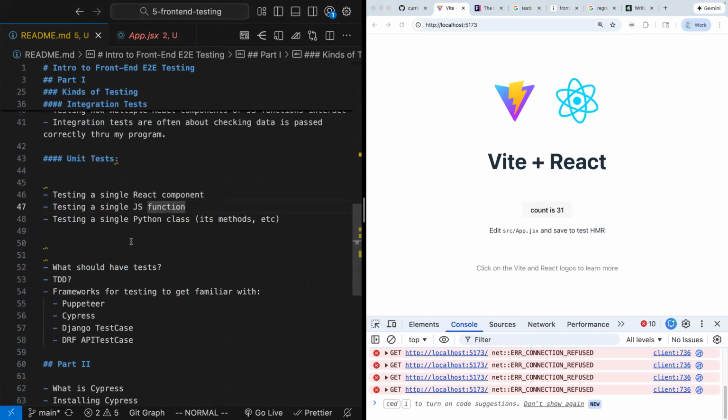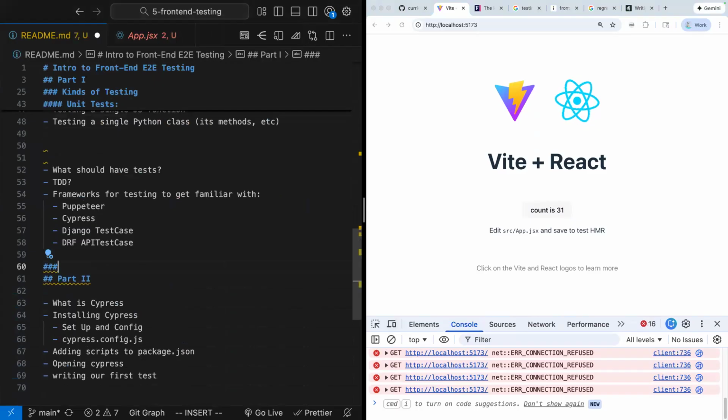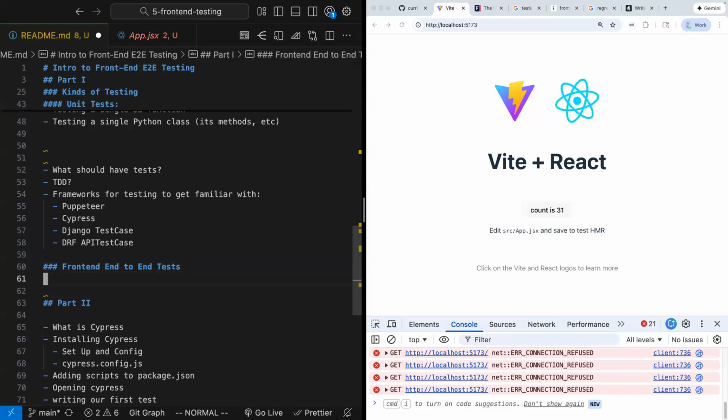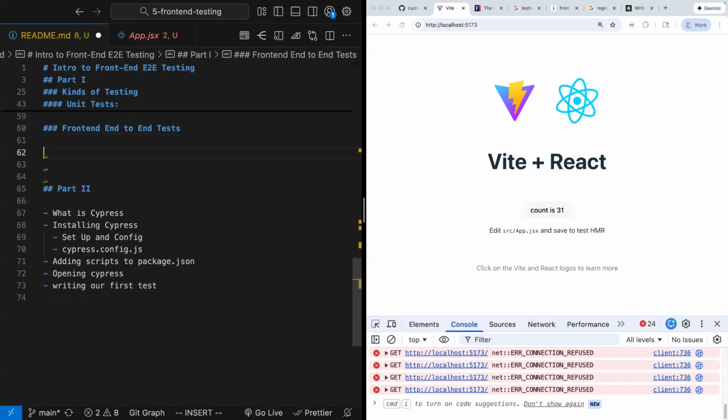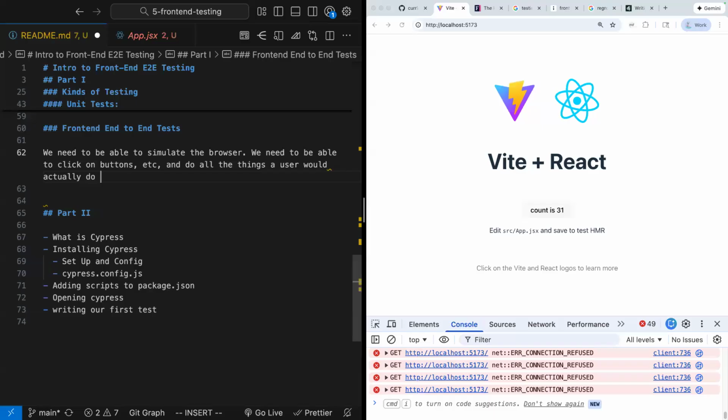So for front-end end-to-end tests, to do any sort of end-to-end testing in the front end, we need to be able to simulate the browser. And then we need to be able to click on buttons, etc., and do all the things a user would actually do in the browser.